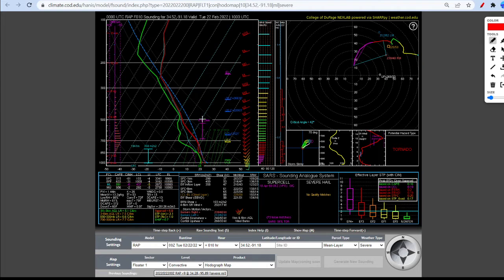Probably not large hail though, given that your hail growth area is pretty small and the instability axis is weak. But your hodograph is very solid. 400 SRH at 3 kilometers, you're going to get rotating storms off that, and 300 at 0 to 1 kilometer, that's going to give you more rotation. DCAPE 600 will also give you that potential.